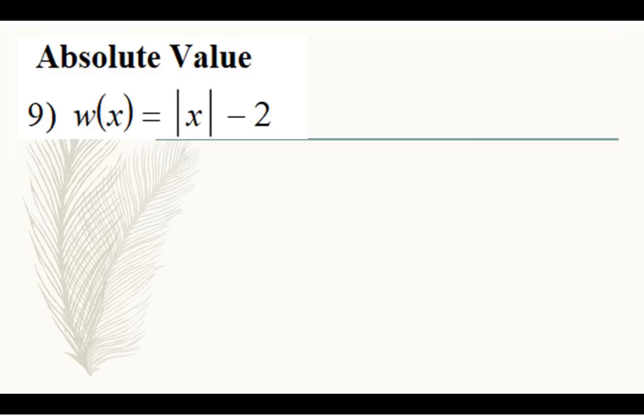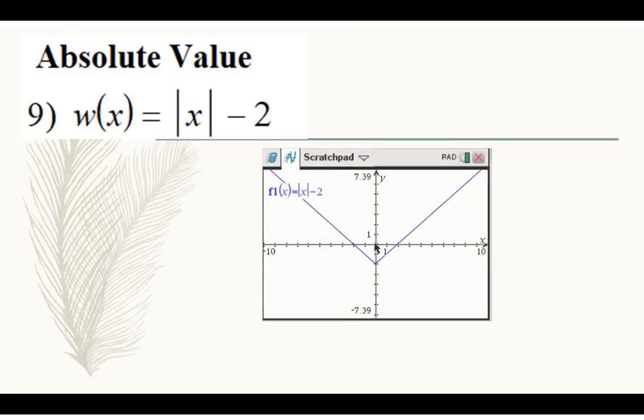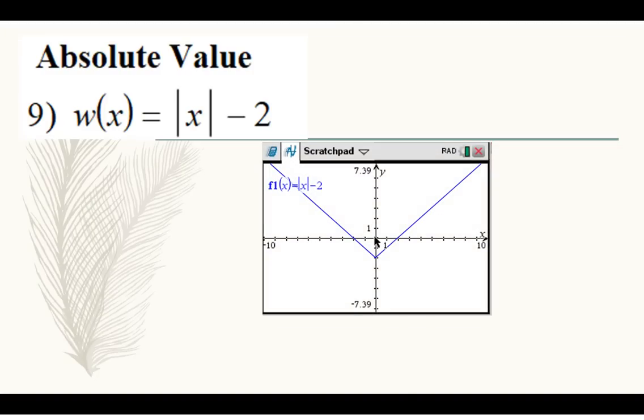Domain and range, domain and range. Graph that one. I can clearly see my domain has no restrictions because I can go left and right all over. My range is going to be affected because I have a start point on the y-axis. So negative infinity, and that should be close brackets, because it can go from -2 to positive.